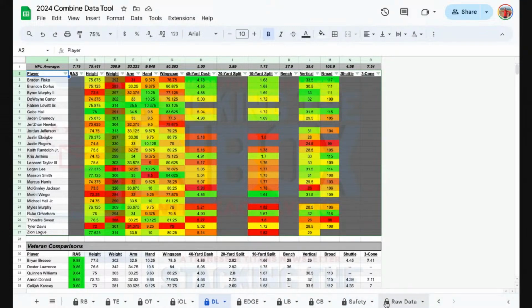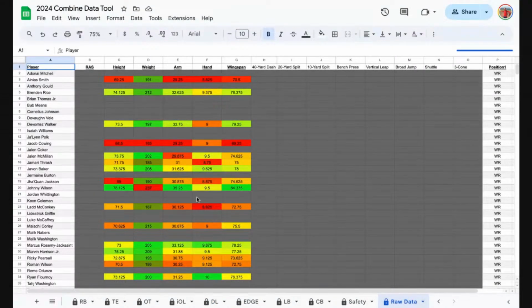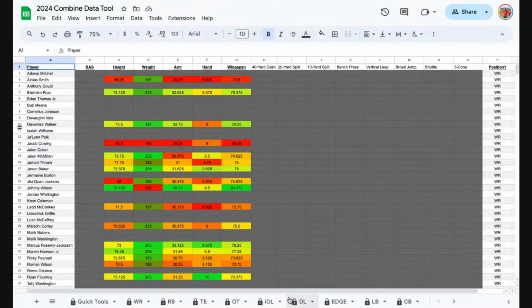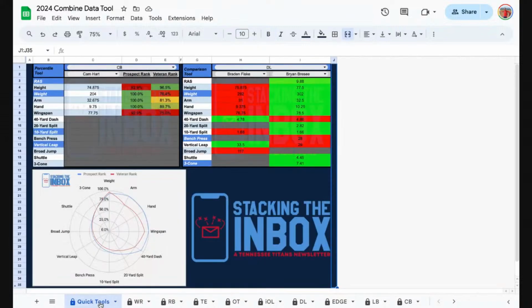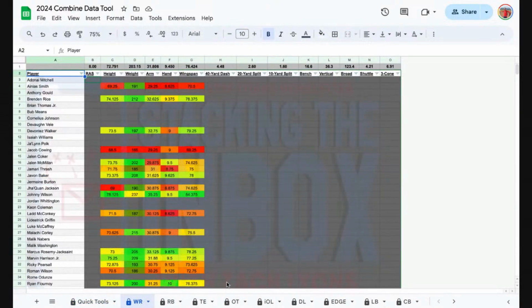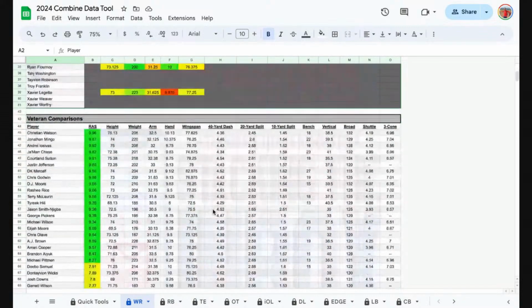If you'll look over here, you'll see a tab for raw data that you cannot mess with. This is where I just put in all my information and it transfers over to the other place. That will oftentimes be hidden. So no reason for you to even worry about raw data. You can't even touch it. But everybody will be able to filter. Everybody will be able to play with this. You can't play with anything else.